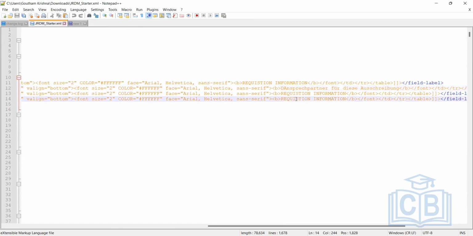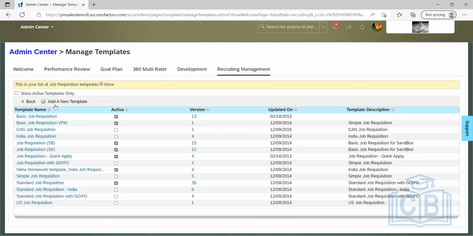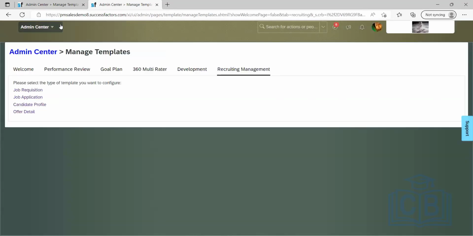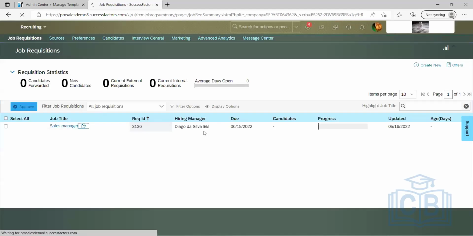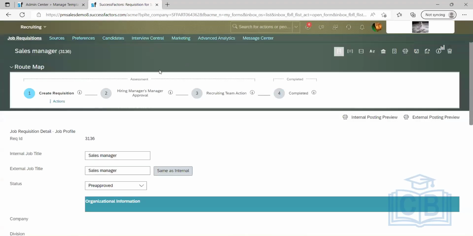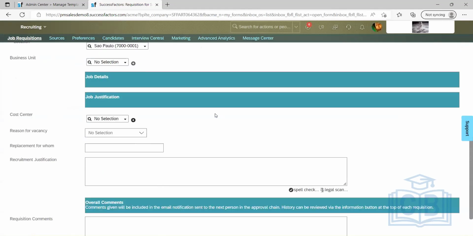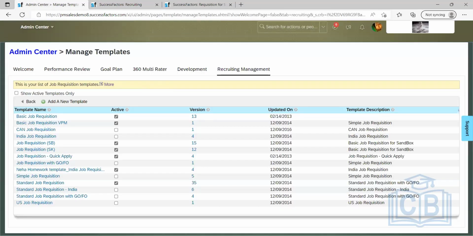Maybe we can check each part, for example, if you have a job requisition open already, like requisition information, you can show me in a requisition how that shows on the system, if you don't mind, please. I'll just explain what exactly it is.